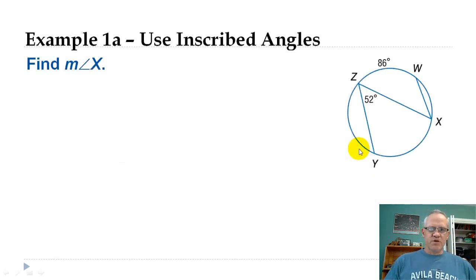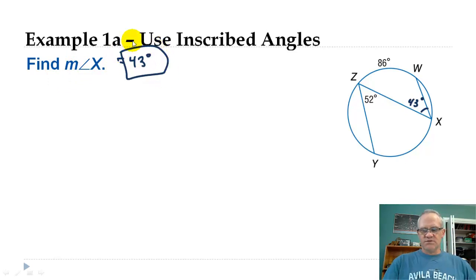Okay, well, let's use it. We want to find the measure of angle X. We've got some inscribed angles here. The measure of angle X, that's this one right here. We want to follow this angle out to the arc, and by the way, I didn't mention this, but the arc that's formed there, ZW, is called the intercepted arc. So we go to the intercepted arc here, which is ZW, and that's 86. If that's 86 degrees, then angle X would be half of that, so 43 degrees. The measure of angle X would be 43 degrees.